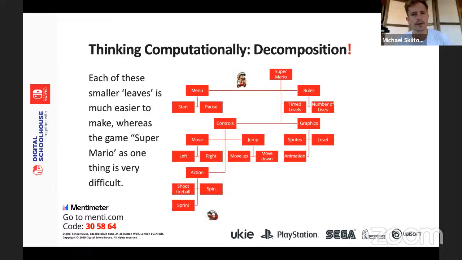I was to go away and build a game of Super Mario, I'm going to try to build the start menu. And that's all. And actually, that start menu might take me until the end of this week. But I can build that start menu. I feel that's within my capabilities to build. And once that start menu is complete, I might build a pause function in the game. I might then actually have to go away and have a look at the graphics and start actually designing all the sprites and level animations.